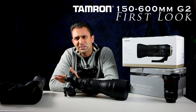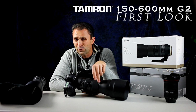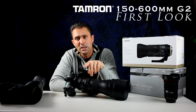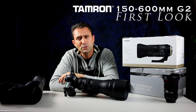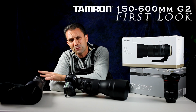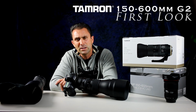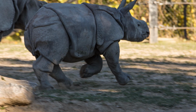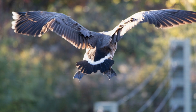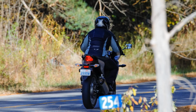To the downsides, there are really very, very few downsides. As far as the autofocus, it is definitely improved, and there's definitely more focus speed on the long end. I'll be doing some direct comparison between the two when it comes to that. But I certainly know from having experience shooting the version 1 that I didn't really notice a slowdown towards the long end on the G2 version. It just autofocuses really, really quickly, and so that's certainly a plus. I was able to do some quality AF servo tracking with it and was successful in that.